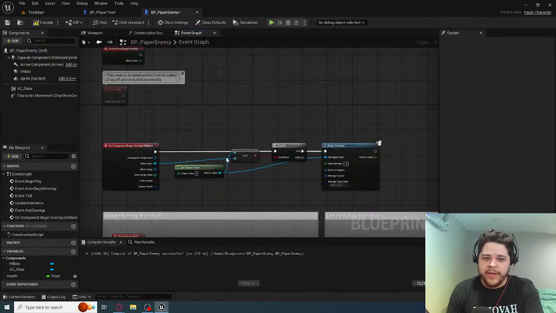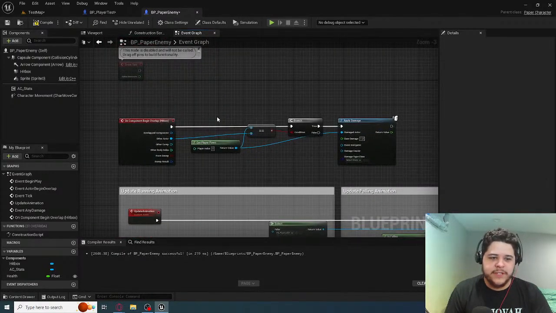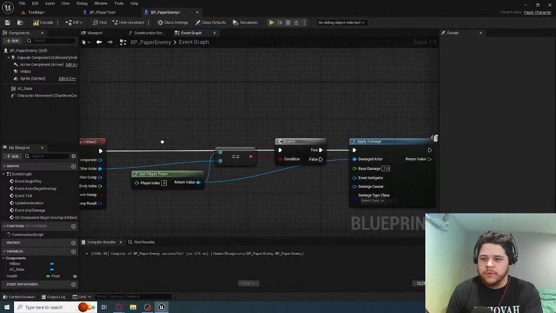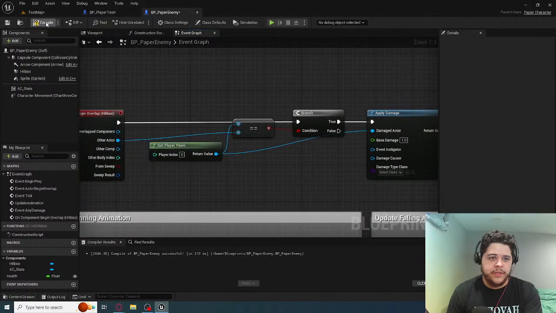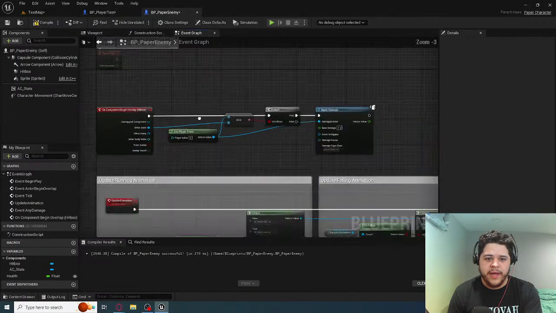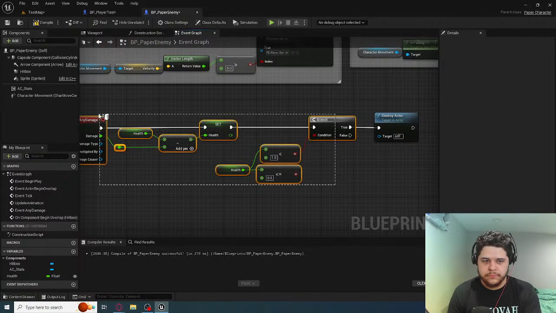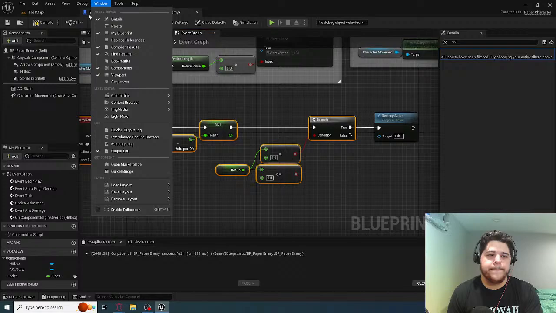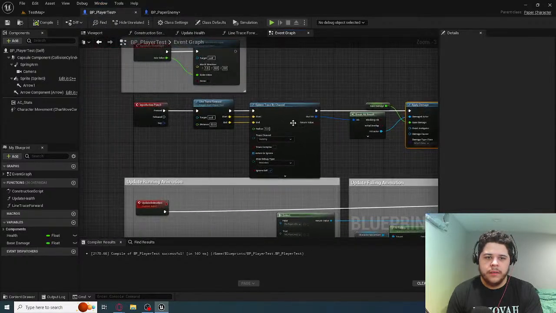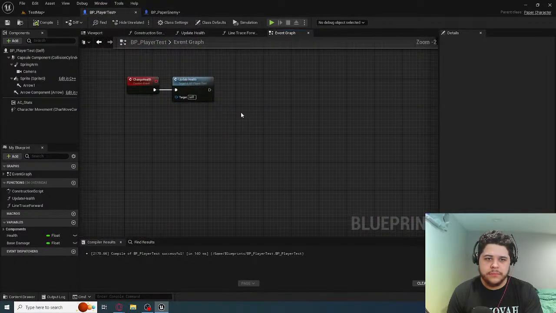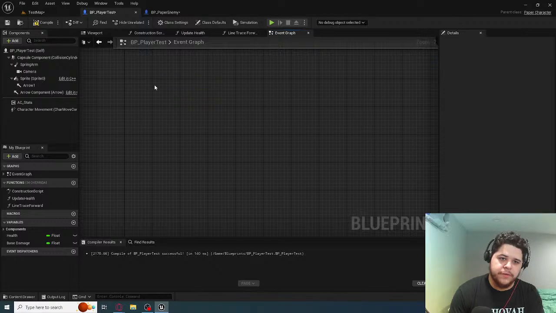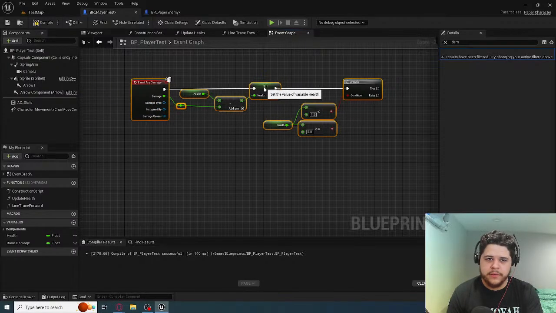Cool. Now we'll do the reverse and have it be able to hit me. So deal damage to me. Now I have to actually receive damage. I had this change health thing, but I don't really need that.